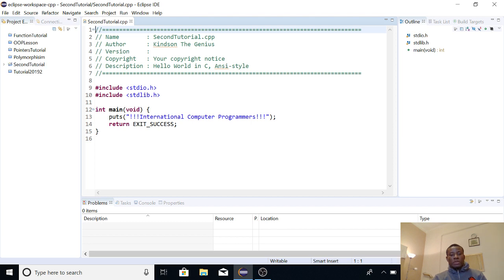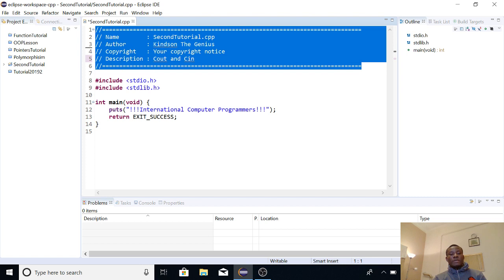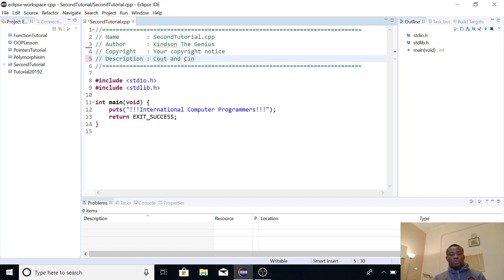So at this point, there is one or two things I would like to let you know. Just to create a little more space, I'm going to delete a few things from here. I'm also going to call this one Cout and Cin. Now this place that is marked in green, they are comments, as you know. We are going to be talking about comments a little more later. Comments are not actually part of your program. They contain things you want to write to add to your program, just to explain it. The compiler actually ignores comments completely.